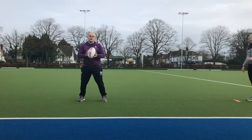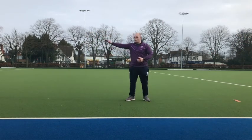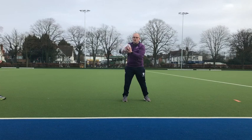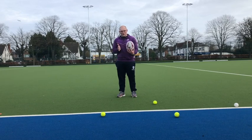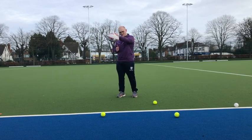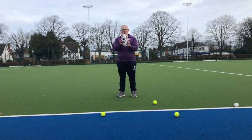Go at the ball, okay? Off the other hand, one hand up, going at the ball. If you're really comfortable with the skill, getting the power off that single hand, we then want to start bringing in both hands.